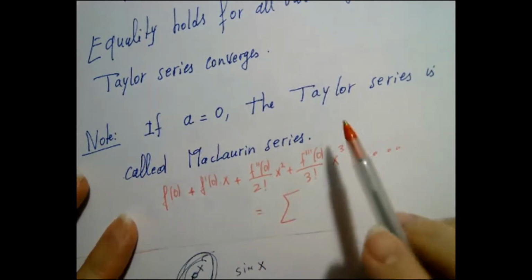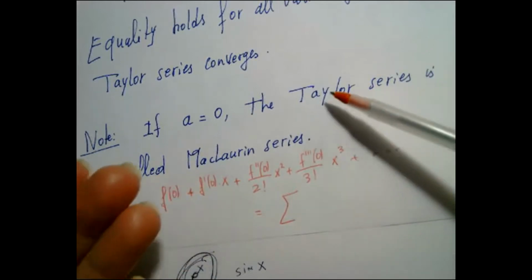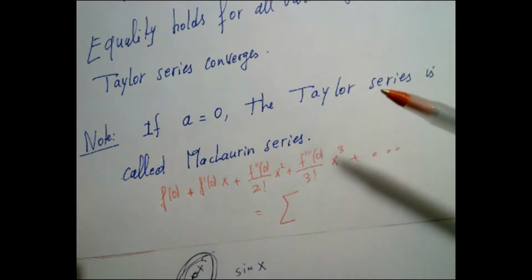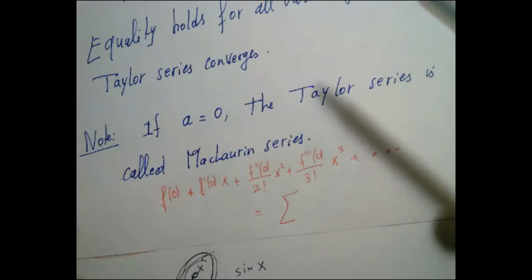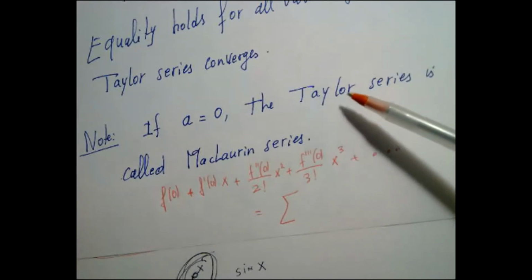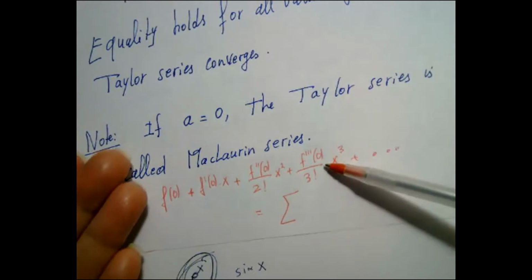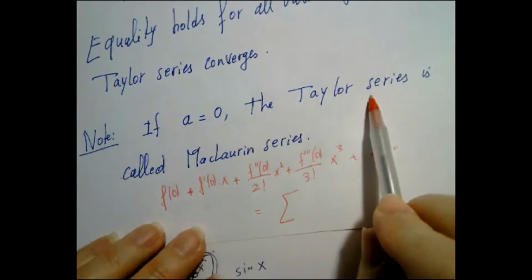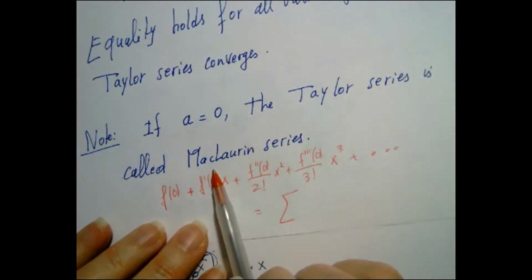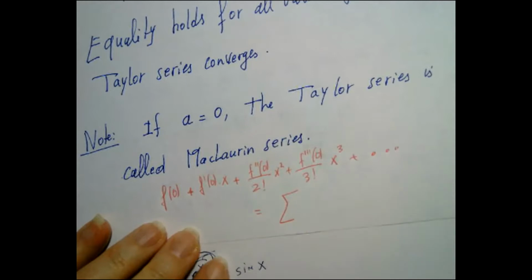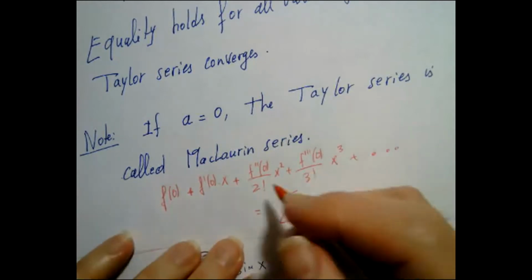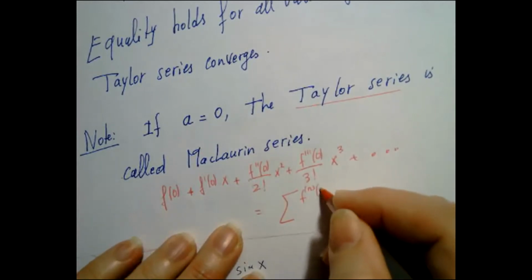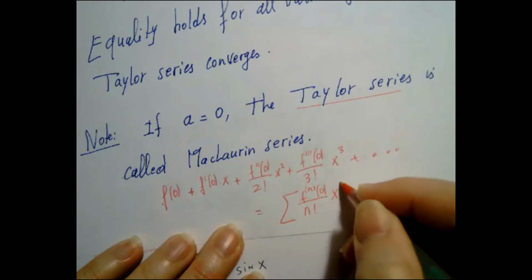And the reason we have two names is because theorems and ideas are named after people who came up with them. The idea of the Taylor series was due to two people. One is called Taylor and one is called Maclaurin. So the decision was that the general one we give the name Taylor. And to give credit to Maclaurin, we give his name to the power series at 0. So it's just giving credit to the people who came up with those ideas. The general term is f to the n at 0 over n factorial x to the n.